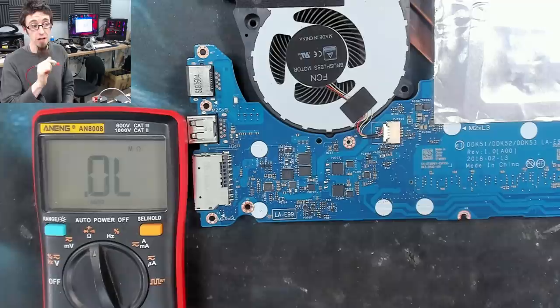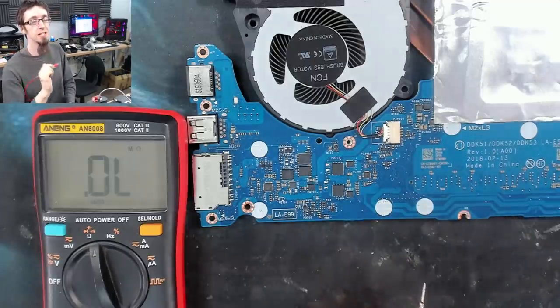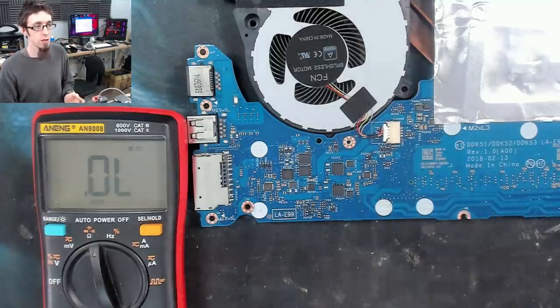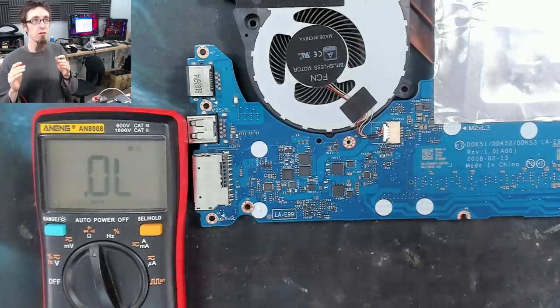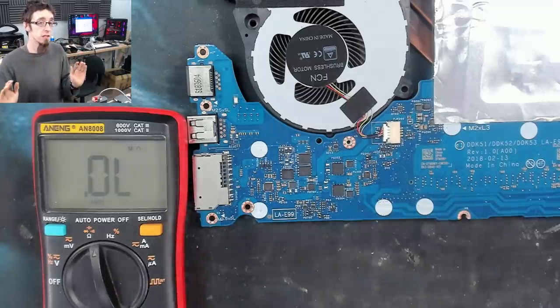What I'm checking for is if we'd had, say, 3 ohms or something like that, 3 ohms is not a dead short. That's low resistance. I sometimes refer to it as low impedance. However, there's a lot of arguments over low impedance generally applies to AC. So just to keep everyone happy, I'll just call it low resistance.